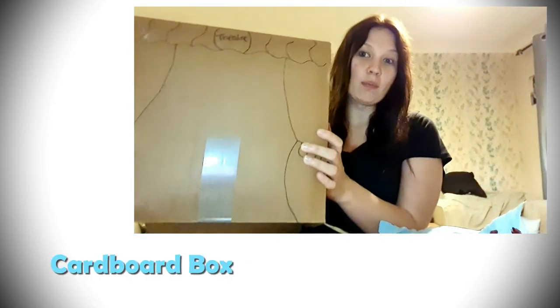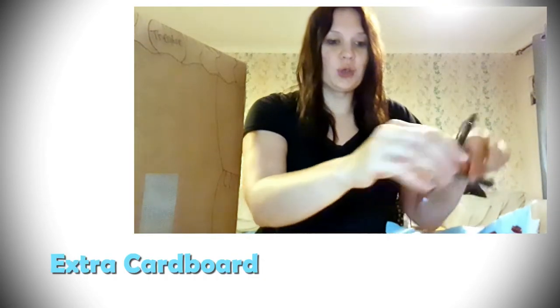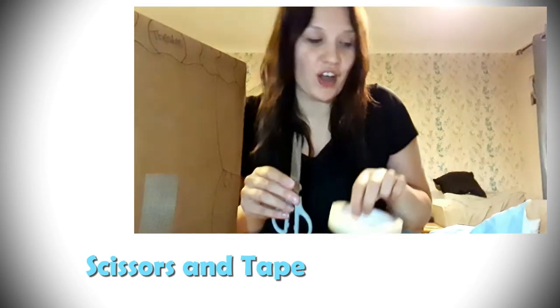And now I'm going to show you the second way you can create shadow puppetry at home, and that's by making your very own shadow puppet theatre. It's really simple. The materials you're going to need for this is a large cardboard box, and as you can see, I've drawn in marker pen a theatre on mine. You'll need some extra cardboard, you'll need some scissors and some tape. I'm using masking tape, but sellotape works fine as well.